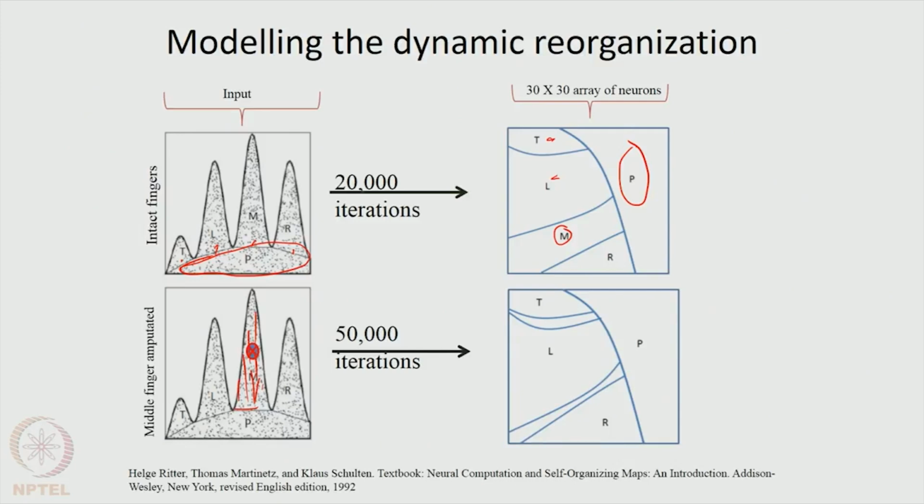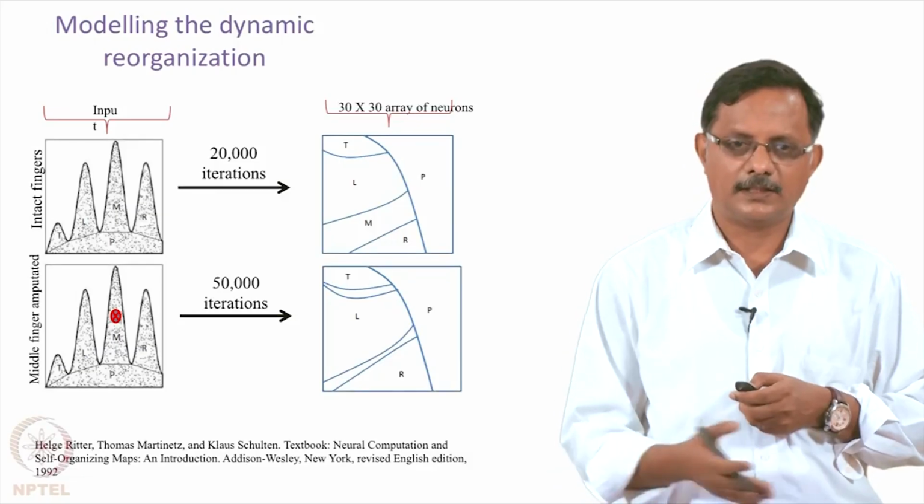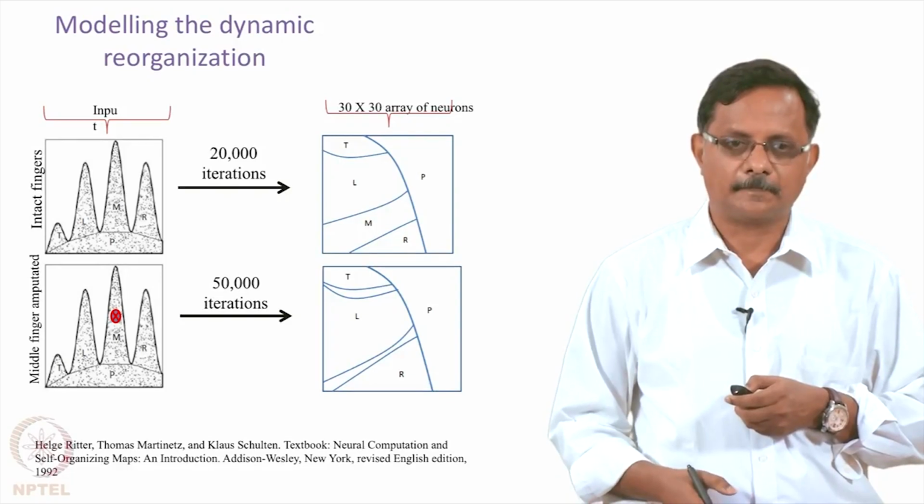When they did that, these neurons initially have nothing to respond to, but after some training the same neurons in the same location began to respond to the index finger on one side and the ring finger on the other side. So part of these moved over to the job of responding to the ring finger, and part of these moved over to the job of responding to the index finger. So you can show that maps are dynamic and they reorganize, and you can explain the experimental results very simply using a map model like this.